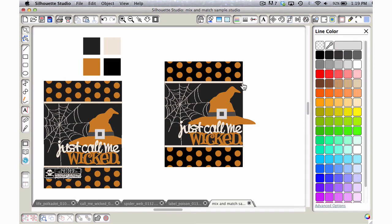But there is a fun alternative to this. If you want to combine cutting with your print and cut, you could cut these two elements out. So you could have an orange background and then a polka dot background and just layer them on top of each other and then use this part as a print and cut. So you could do it either way. You could use it as cuttable elements, or you could combine all to be one printable element, or you could kind of mix and match it. So there's some fun to be had there.